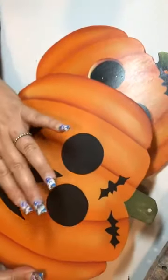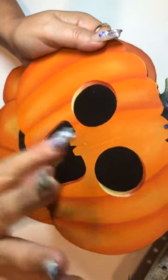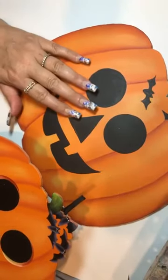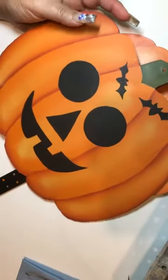Here's his face. Here, I put these edges in. And what these edges do is it makes it look like it has depth. So I go from here, who's a very cute pumpkin, to looking like I have a cut edge. Like you carved the pumpkin and you have an edge. You see that?